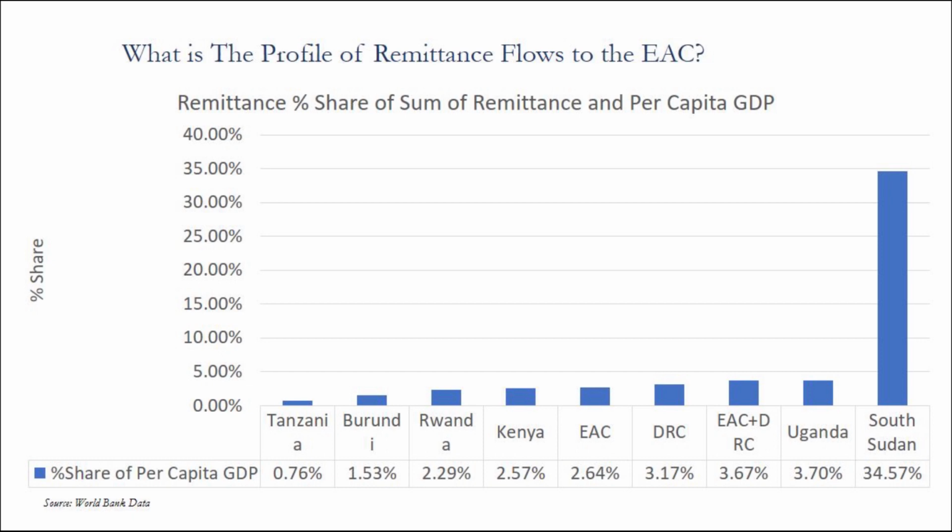Relative to a regional average that excludes Sudan, the effect of remittances on the Congo-Kinshasa's per capita incomes would not amount to a significant deviation from the mean. After South Sudan and Uganda, however, Congo-Kinshasa household incomes were most reliant on remittance flows. During that period, remittances took a 0.76% share of Tanzanian per capita household incomes. Tanzanian incomes were least reliant on remittance flows.